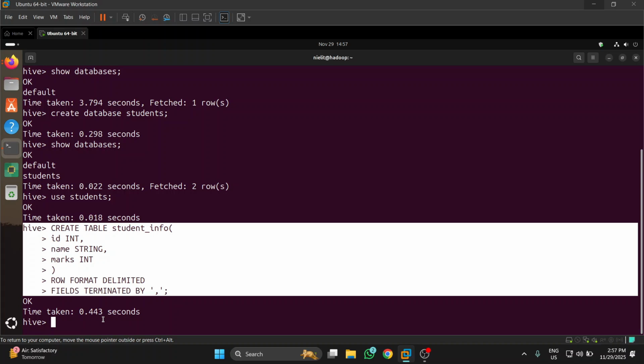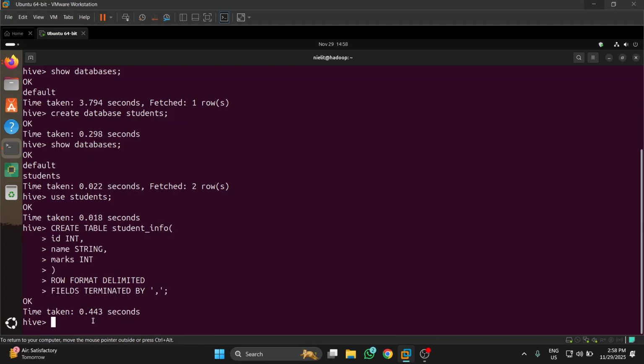But there is another kind of table in Hive. This is called an external table. This table is in HDFS. If I drop an external table, it will not be dropped permanently. It will still exist in my HDFS. To create an external table, I have to write this command: create external table, and the name of the table, for example employee.